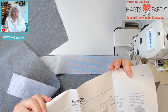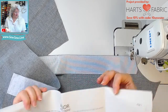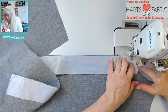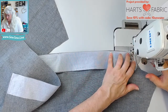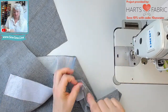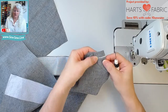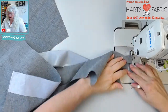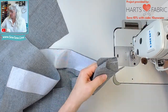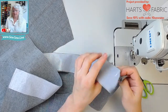Point four centimeters from the raw edge is the stay stitch. So it's like a 5/8 inch seam allowance. Wow. I would normally turn that down. And we're going to go up to here. I didn't do a stay stitch, but I have the interfacing here. All right, so I went a stitch past it. So I'm going to take that one stitch out and I'm going to back stitch again, but here's my notch. We're just stitching like that. And then we're going to do it on both sides. And then we're going to trim this little corner right here. Right, and then we're going to turn it.